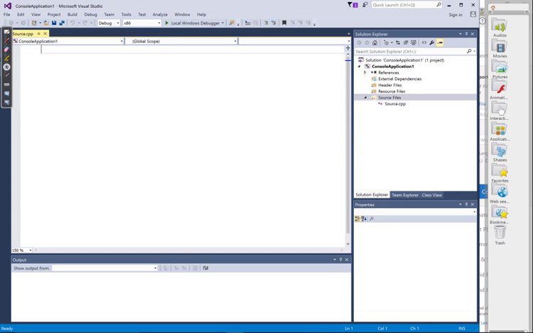So what included libraries do we need? If you remember from last time, that is our standard input and output library, which is our IOStream library. Do we need CMath like we did last time?